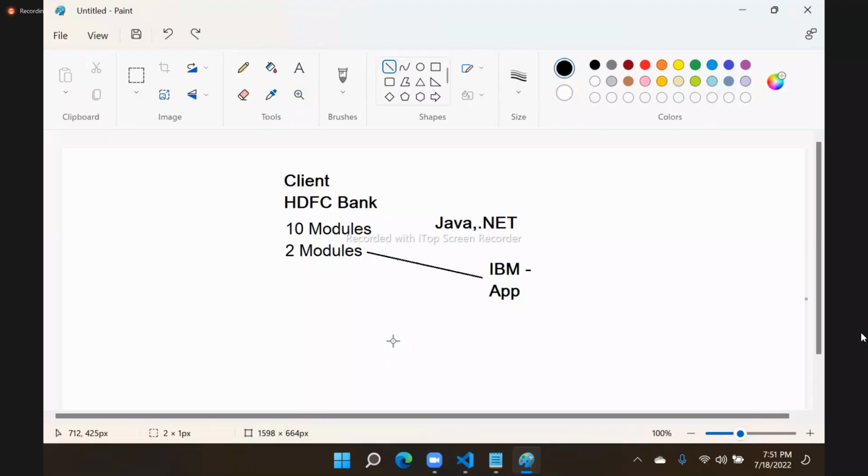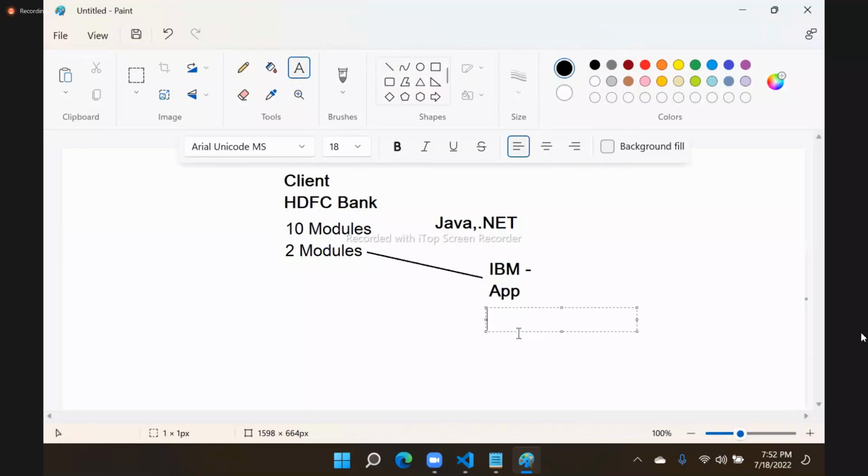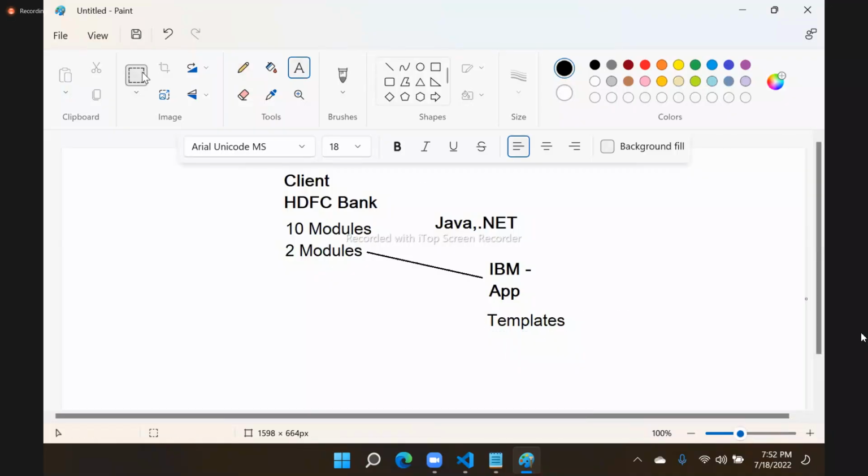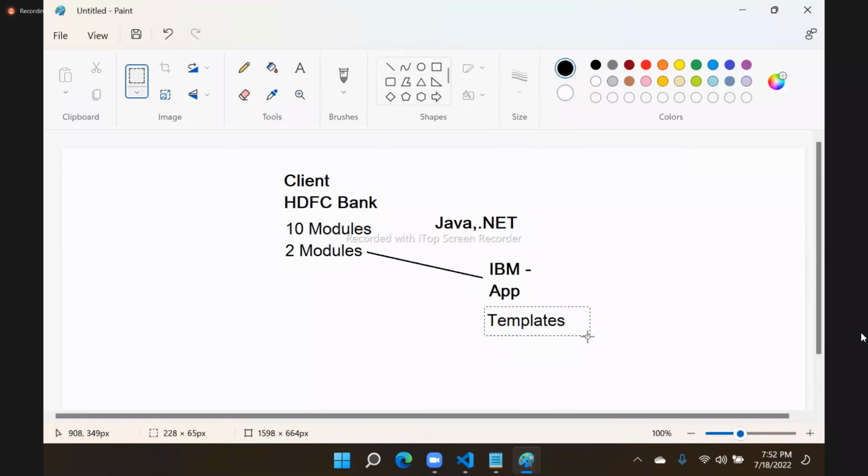Then what the bank people ask is: you do one thing, you build templates for those 2 modules. You design the complete structure as templates, and you give these templates to us.